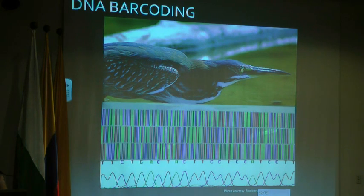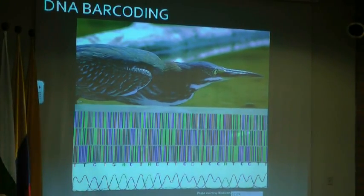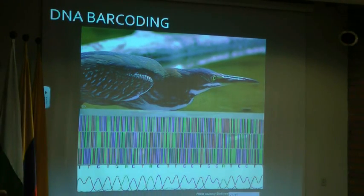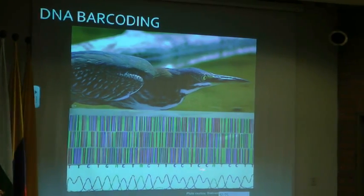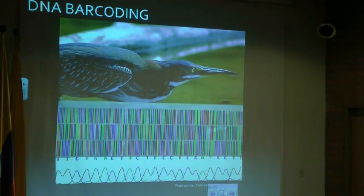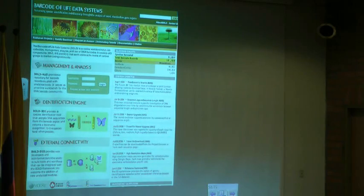And if you think about a barcode in the supermarket, it's a bunch of lines with zeros and ones that you see on the label, and that will tell you how much the product costs and where it's located and what it is. Well, if you look at the DNA and you see the A, C, T's, and G's, they form these little peaks when you do the sequence, and if you squish those all together, it just looks like a barcode. And that's why they came up with the term DNA barcoding. It's actually a small snippet of mitochondrial DNA, about 650 base pairs of the CO1 gene.